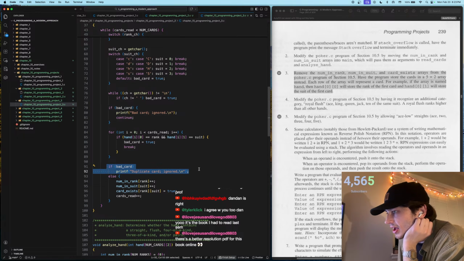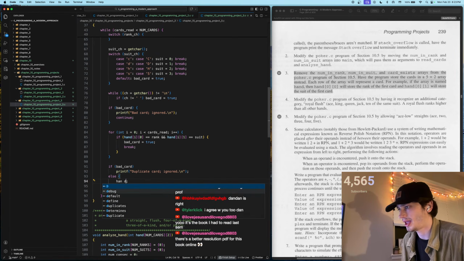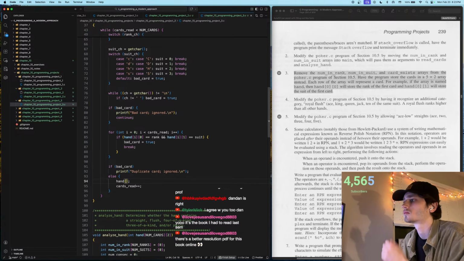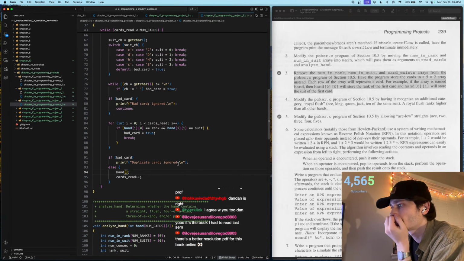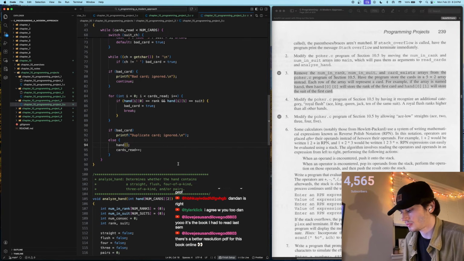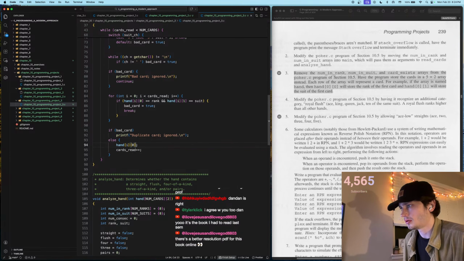So if bad card, it's duplicated. Else, we want to save into hand index, rank character, suit character.